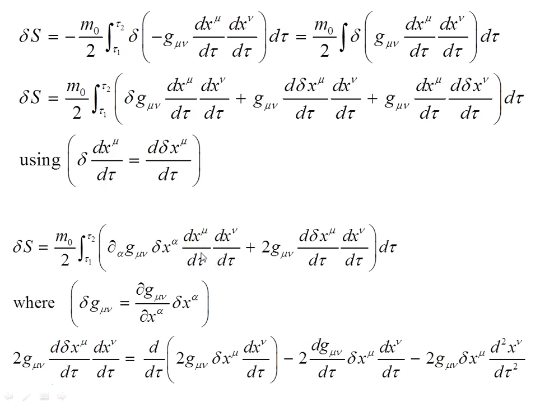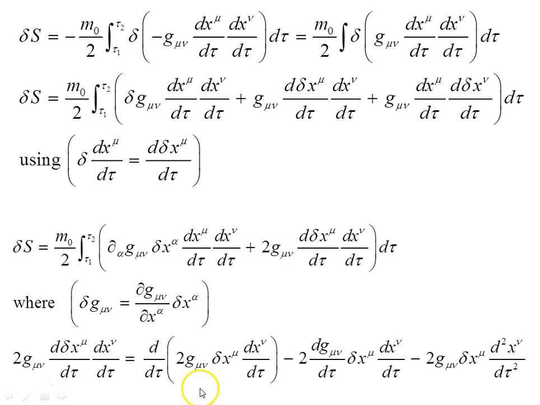Alright. And now this bit here comes from the delta of the metric, which is the partial derivative of the metric with respect to the coordinates times the variance of the coordinate. And so that's how this object here has happened. And then we have, if you notice, two of these objects. This and this are really the same, it's just that the indices are labelled differently, so it's really just two of the same object.